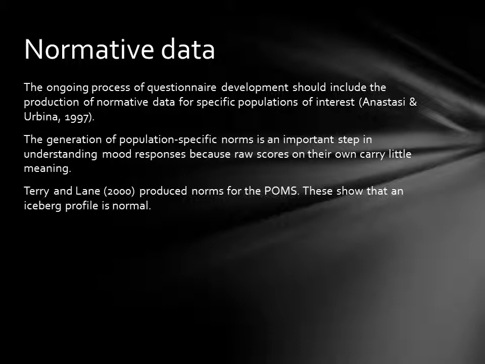Normative data. This is really important. It's often overlooked by researchers. Certainly in the sports psychology literature, there are few scales that end up with normative data, which is a shame really, because what norms do is allow you to know what the average is, and when you've got large sample sizes, it's a way of interpreting those scores. And with the Brunel scale which we've been looking at, what we know is that very low scores on some of the unpleasant emotions, such as depression, is the norm, and therefore if you get a score of 1 or 2 on a range from 0 to 16, this actually is quite a high score.